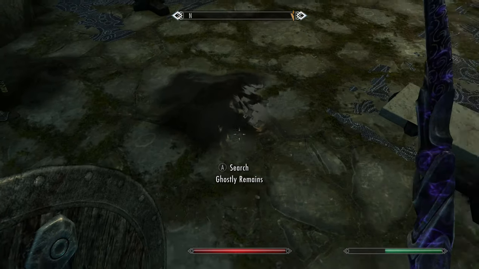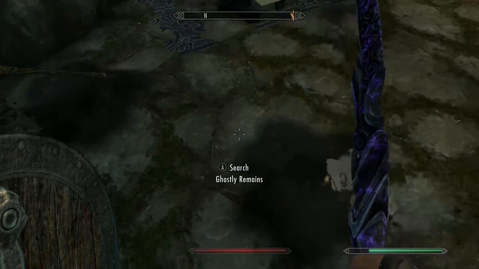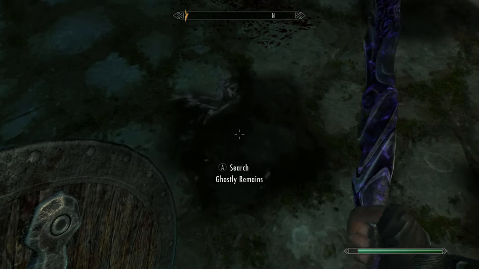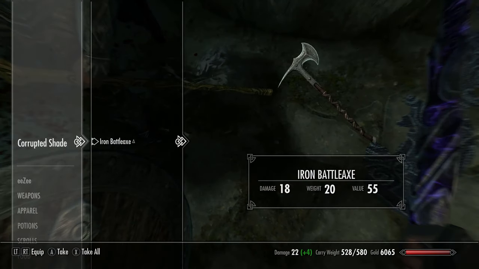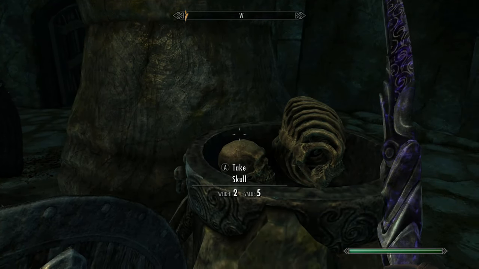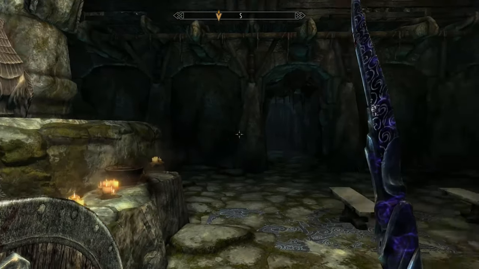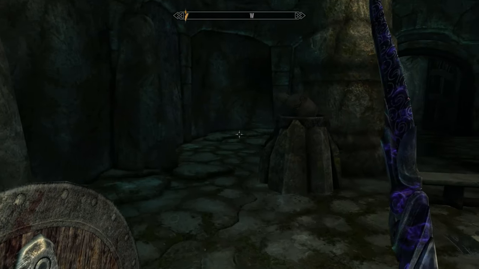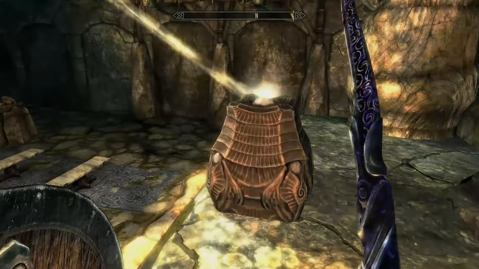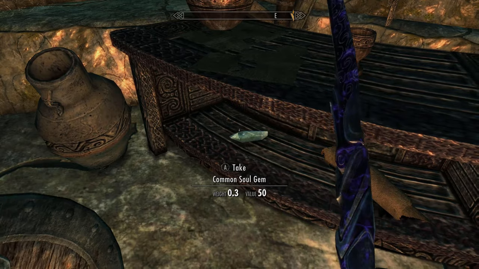Our first encounter, and I didn't like that at all. Ghostly remains. Are those the ghosts of the steel arrow? No. I have to be careful what I take with me. Big skull. Why? Cannot carry much. Ah, nice. My torchbox lantern is kicking in.